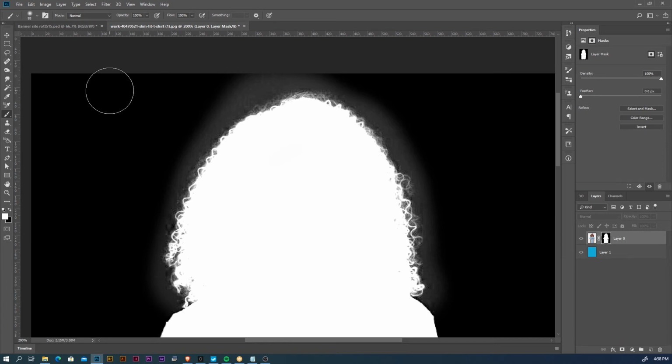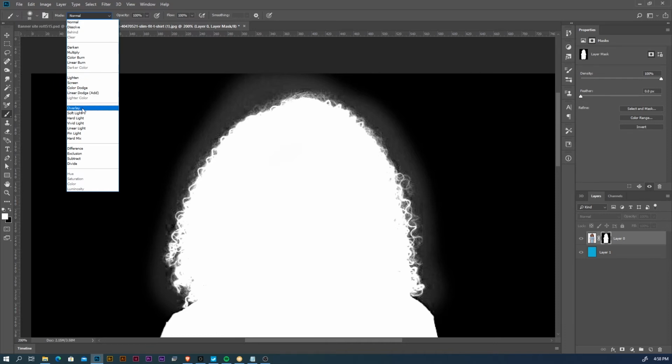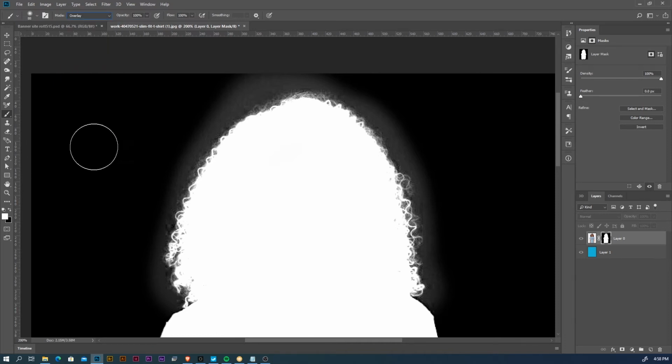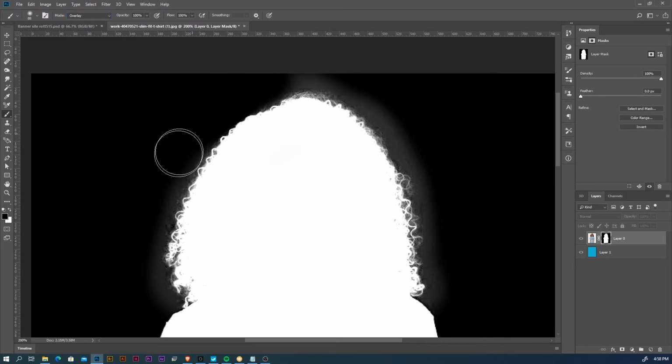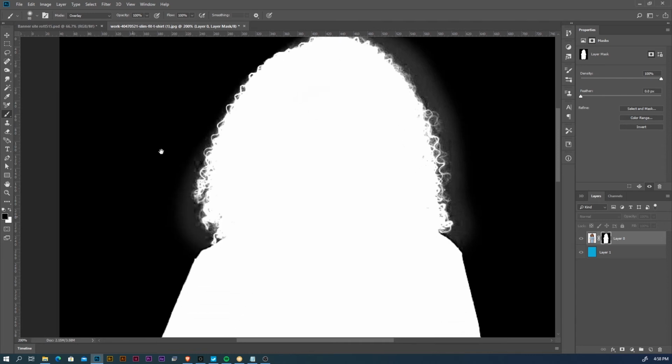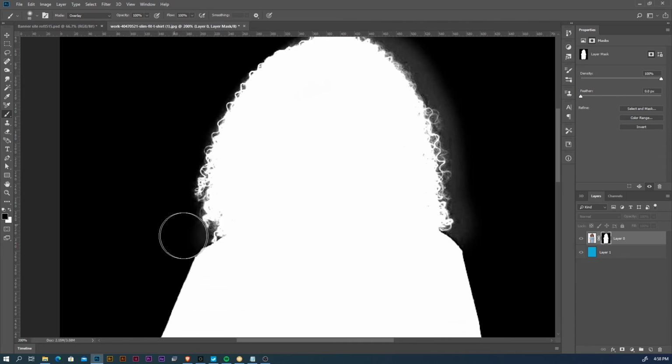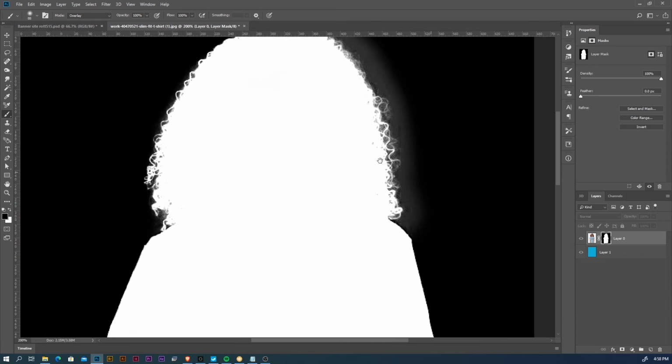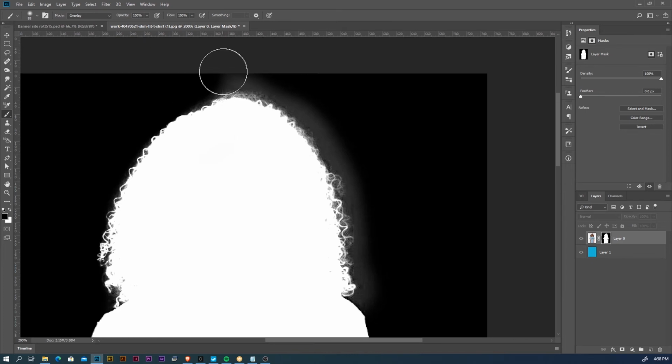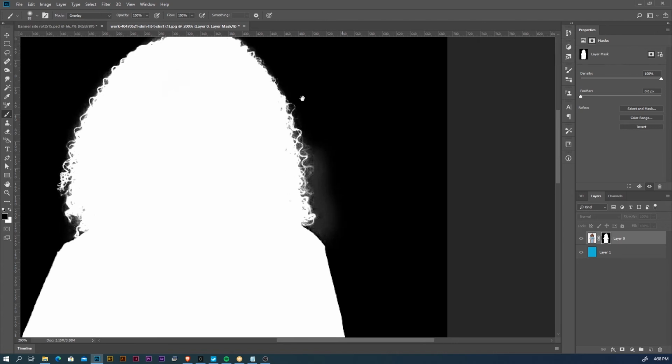And this time with the brush tool selected, we're going to change the blend mode to overlay and change the foreground color to black. And what this allows you to do is mask all the areas that are not completely white. This is a great technique because, as you can see, even if you place the brush in the white areas, it only masks the areas that are not completely white. And this way we can delete this glow effect.